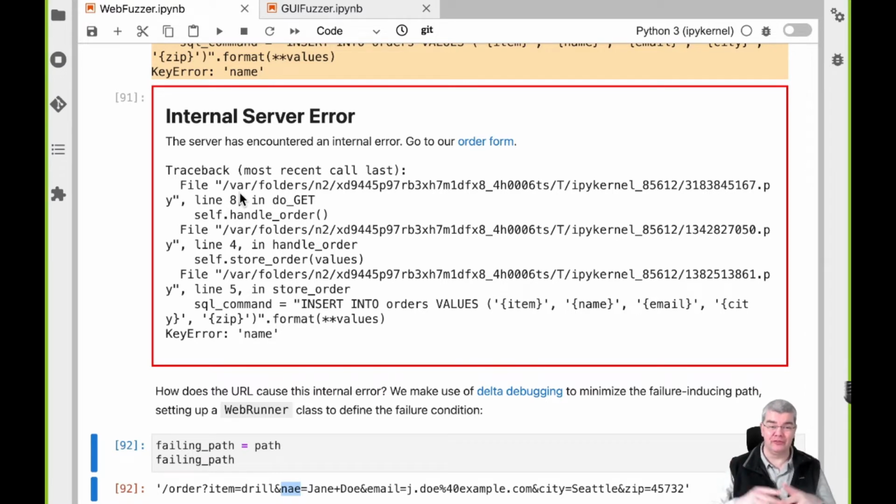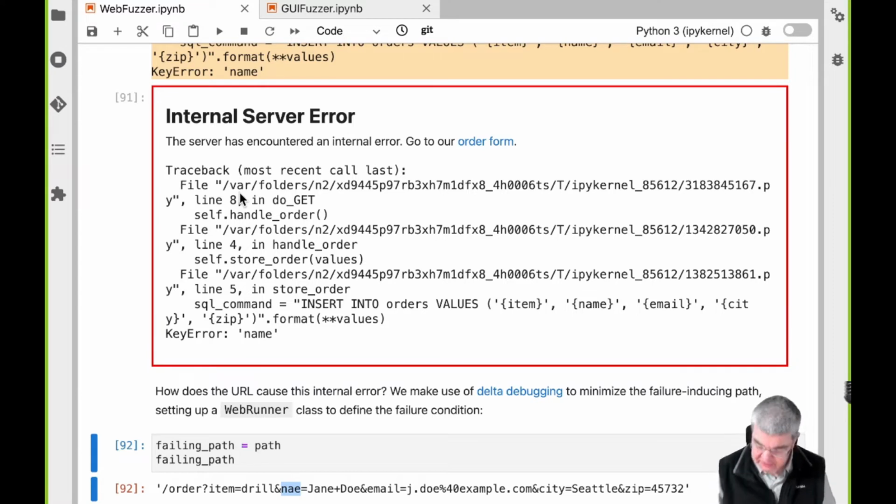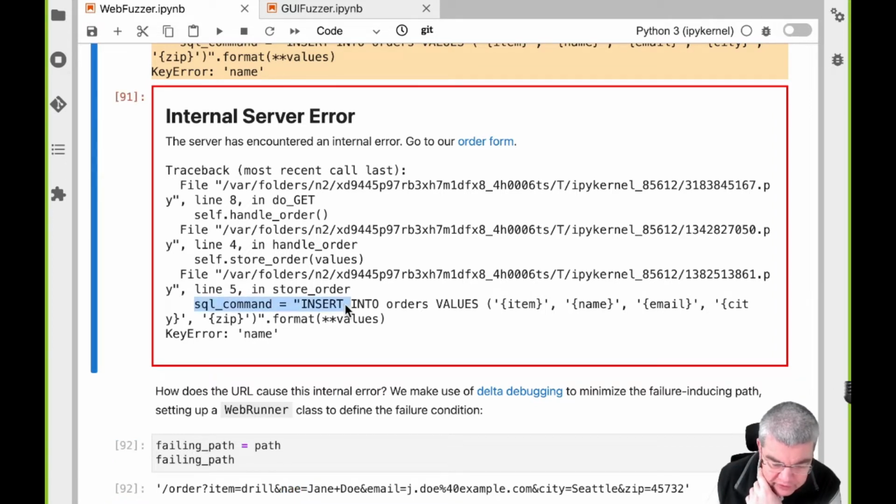Building a web browser that gives you all sorts of details like this, a traceback of the code that is being executed, everything that goes wrong, is a neat idea because, of course, it tells you as a programmer everything that has gone wrong. But it's also a very bad idea because it also tells the attacker lots of details about your internal arrangements. So in our case, what we see here, just for the fun of it, is so an attacker would actually learn here the full SQL command that is being produced here.